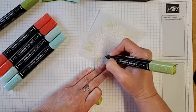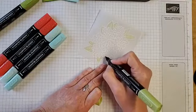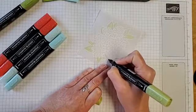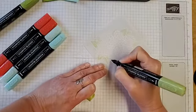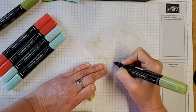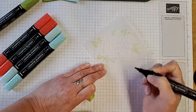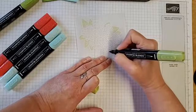So yeah, now I'm just going to go ahead and color. It can be a little tricky to see what you're coloring from the back side, but I'm going to do my best. I'm just going to color these leaves in just so I can show you. I probably should have done this in advance, but like I said, I don't have a project designed yet, so we're going to do this together. I'm kind of winging it today. Looks like I missed a leaf over here.